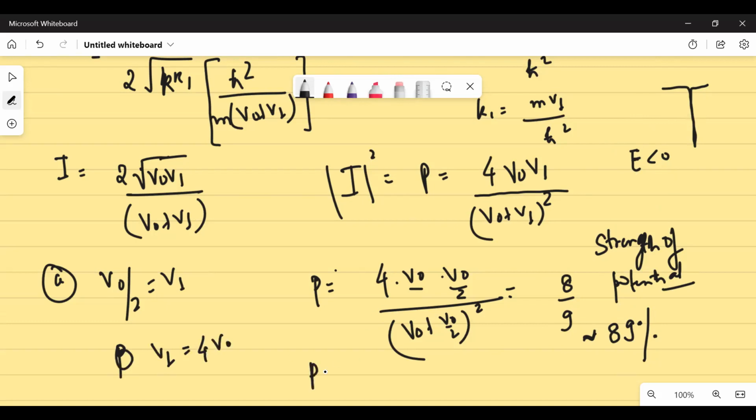Similarly, if it is quadrupled, so for example your final potential is 4 times V naught, this probability will give you 4 V naught squared divided by (5 V naught) whole squared, so the V naught squared gets cancelled. This will be around 16 by 25, isn't it? So in percentage terms, it will be 64%. So the probability of finding the particle in the bound state, provided the strength of the potential is quadrupled, is around 64%.